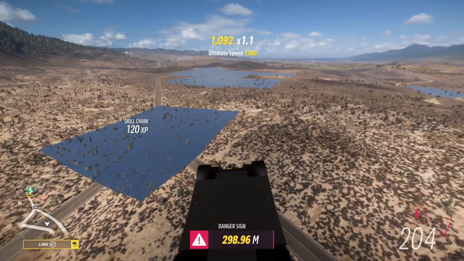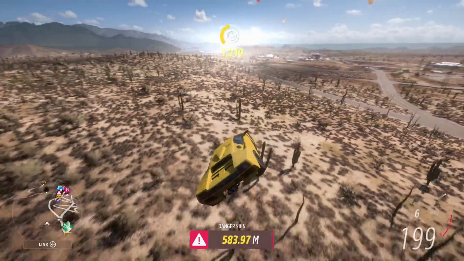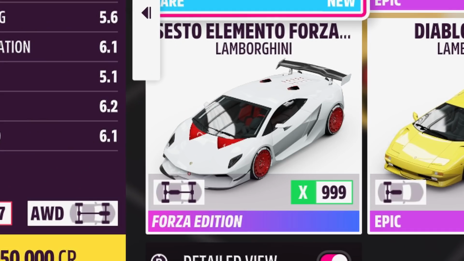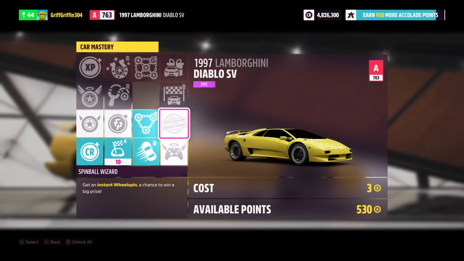And a quick tip for how to actually get this car: all you have to do is buy the Lamborghini below it, then go into that car's mastery. Here you can use your skill points to unlock the Lamborghini for 0 credits. That's a good way to save on money.